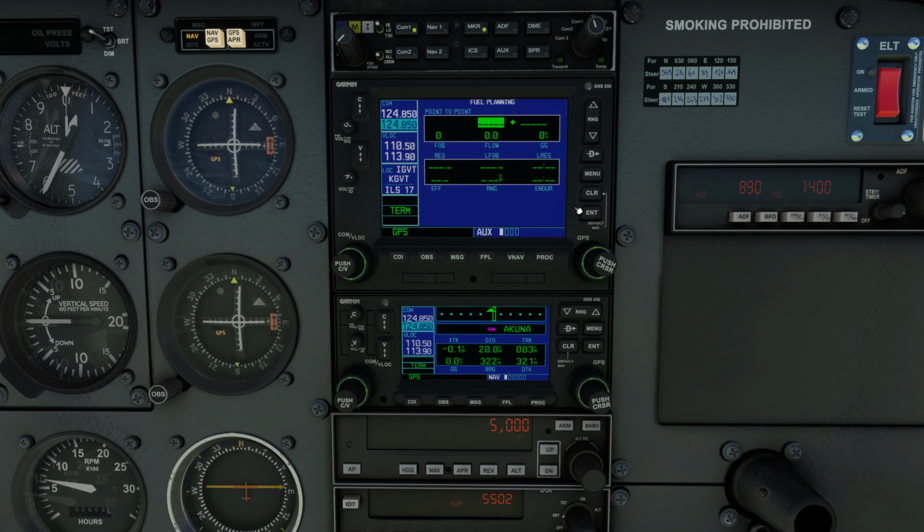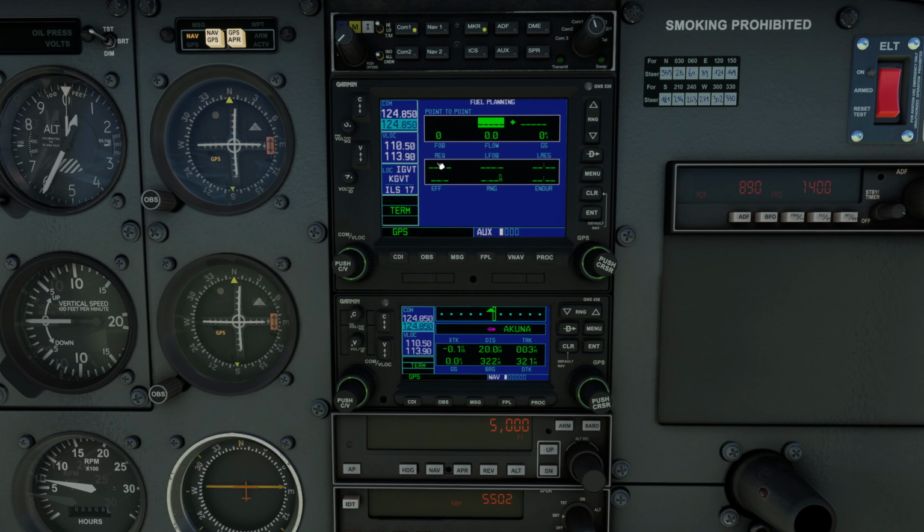I'll hit enter to enter the calculator, and like any other calculator, we just enter the data fields, and it gives us a data output field. So the top box up here is the data entry fields, and then the bottom field is the data output, and it gives us information there. So for the fuel planning, we have basically a point-to-point fuel planner here. We enter 2 points, and then we can enter our current fuel on board. We can enter the fuel flow, and we can enter the aircraft's ground speed.